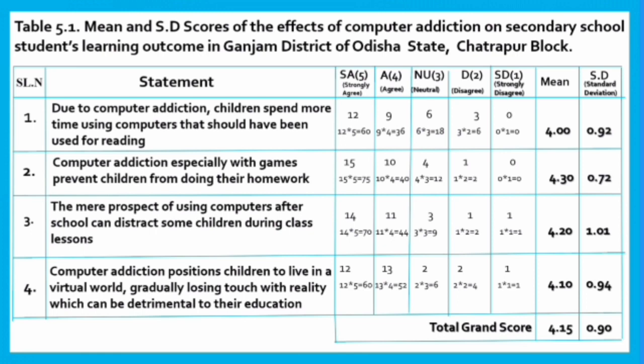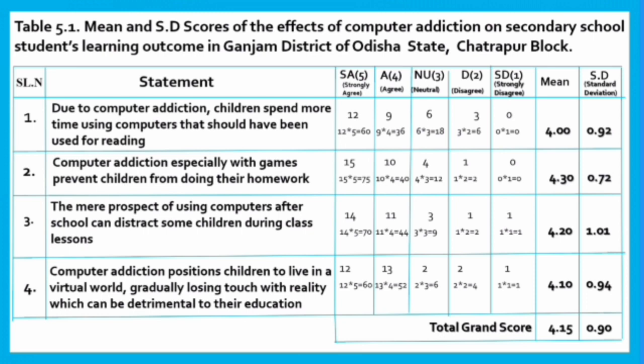Previously, the researcher discussed that the study utilized a disproportionate stratified sampling technique to select 30 respondents: 8 heads of the institution and 22 teachers. Out of 30 respondents, 12 strongly agree, 9 agree, 6 are neutral, 3 disagree, and no one strongly disagrees with statement number 1. The scores are clearly analyzed in this table.